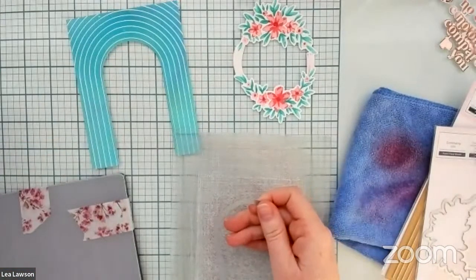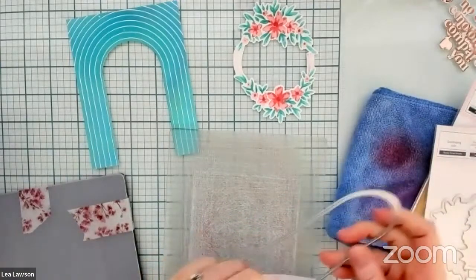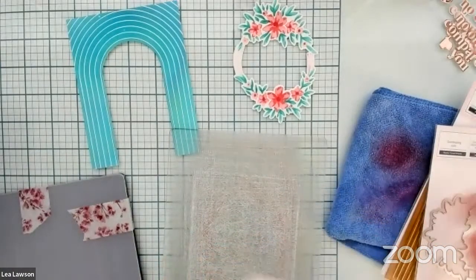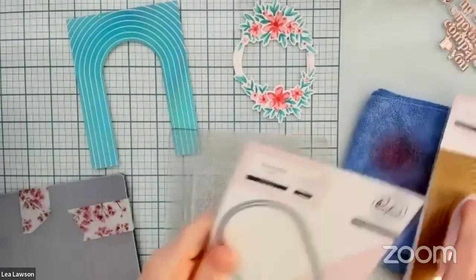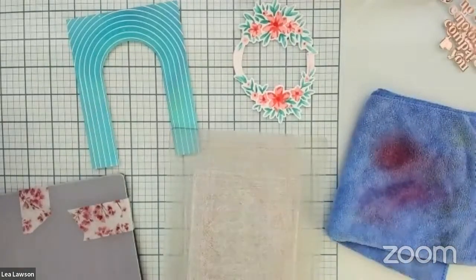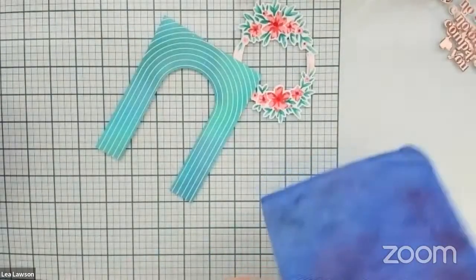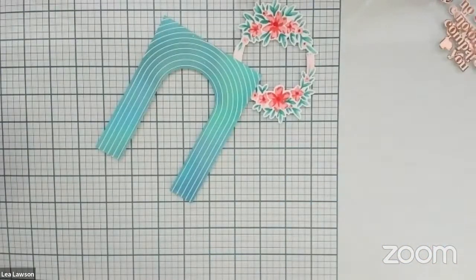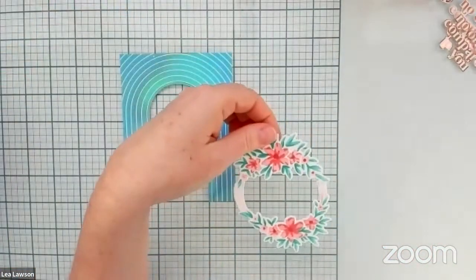Okay, let's put these things away. Can probably start assembling a card of some sort. I don't know that I even have a card base ready, so we may have to do that together. Okay, I think I'm done with that, so that can be put aside for now. Oh, let's go ahead and trim this apart.